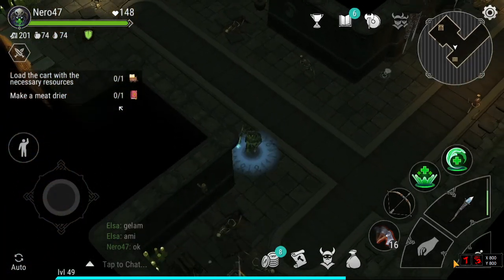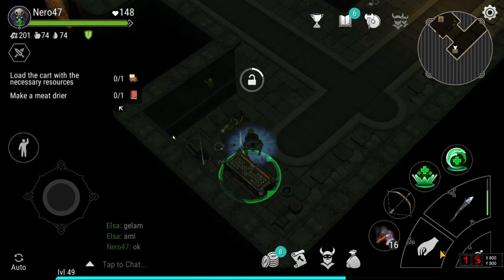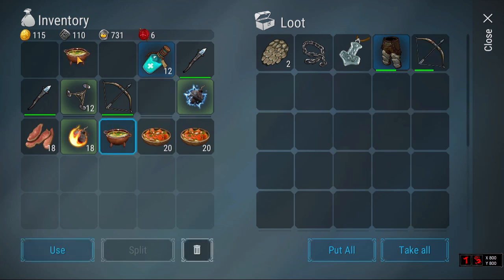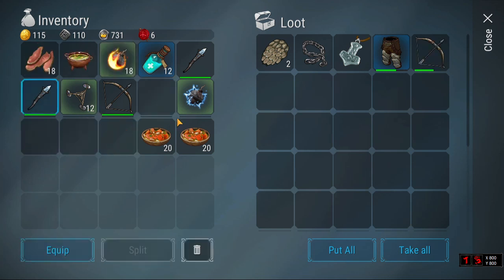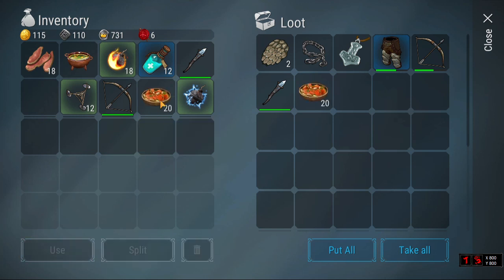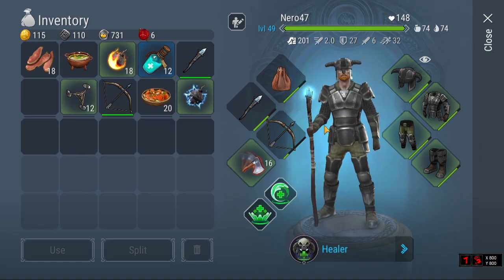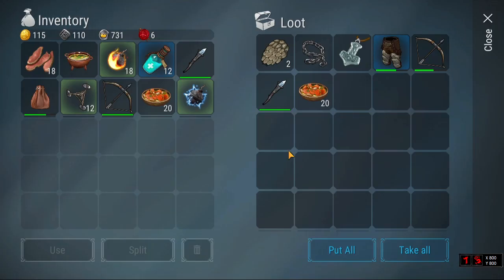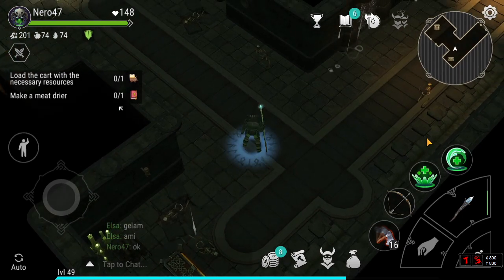And there's a chest there. Let's open up this chest and keep some of the stuff. Okay. This should be good. I need the backpack. The backpack is going to break quite easily. So this should be good for now.